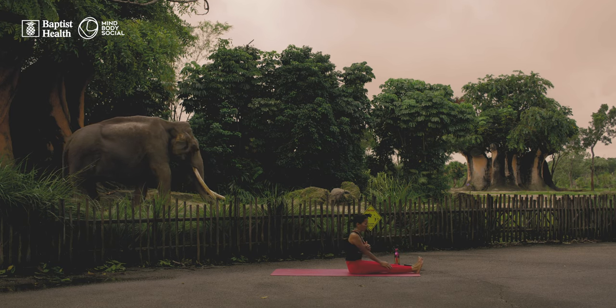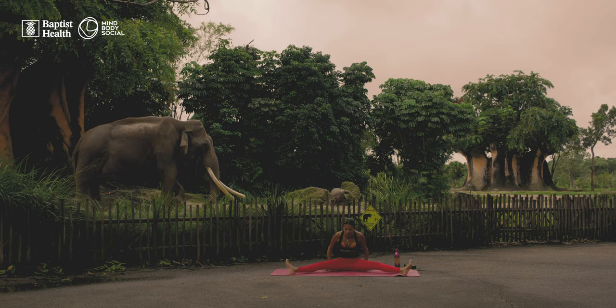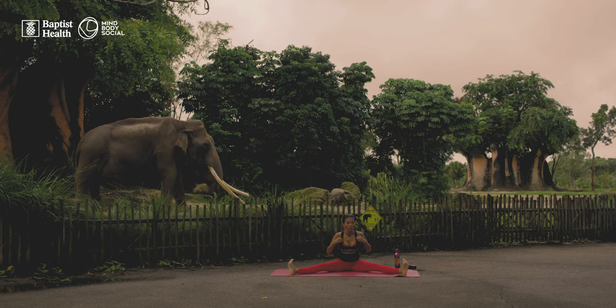Now from here, bring your legs straight and go ahead and open your legs as much as you can. Lift your flesh out of the sitting bones. Don't allow your feet to drop to the back. Feet pointing up, okay?